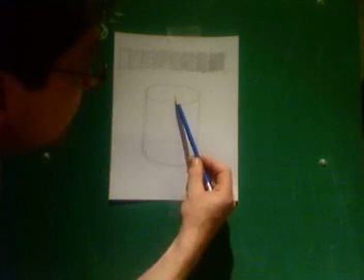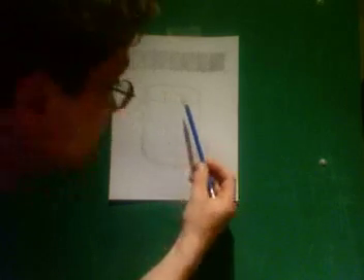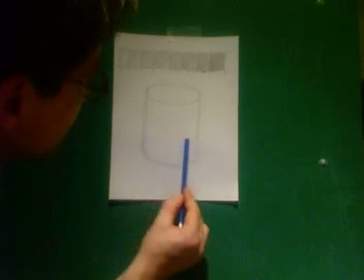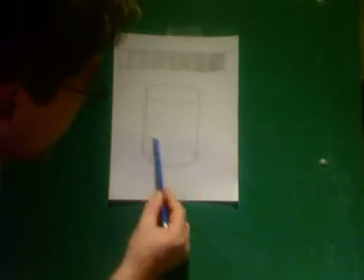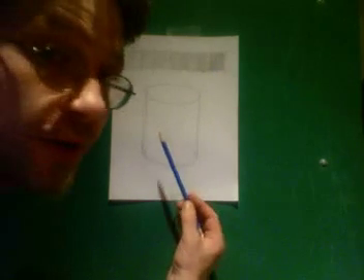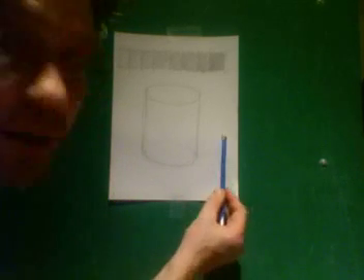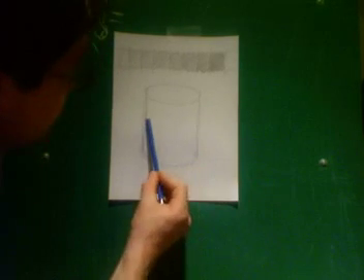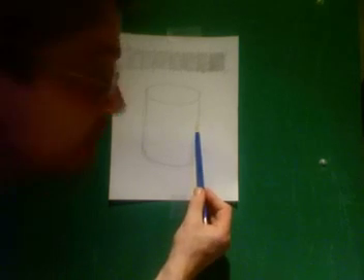The light's going to hit toward the top and the front, so the top plane is simply going to be a very light shade because it's a flat plane and is getting a lot of light. And then from left to right, it's going to go around the object, the light's hitting it, so it's going from light to dark across the front. What's going to be different is there's something called a reflective edge. When light hits the table or the surface, it bounces around off the wall and reflects back onto the object. So this is going to go from light to dark, but then just toward the edge, it's going to be a little lighter than the dark.